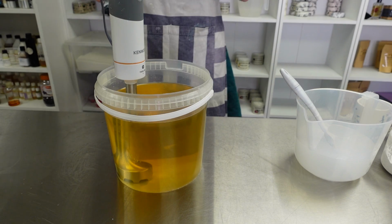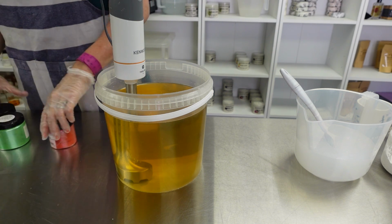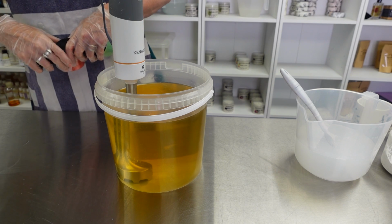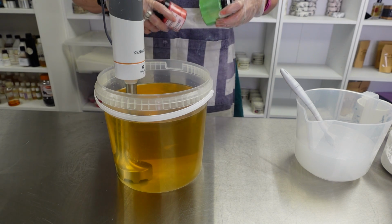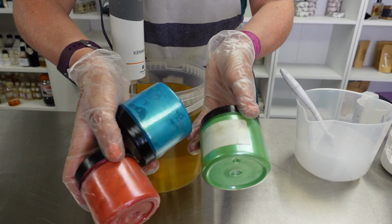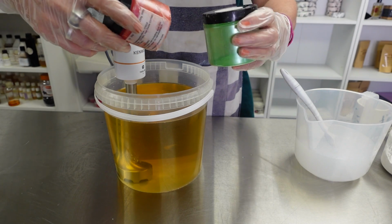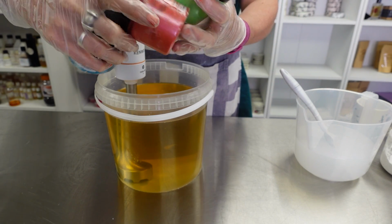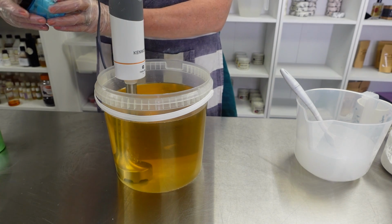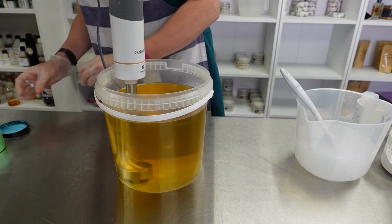Righty-ho, so this one I'm going to be using 3 colours on a white base, and I've just looked at some pictures of the Boardwalk in the movie and I found some ginny horses, so like a carousel. So I'm going to use these 3 colours. I've got Pistachio Green by the Soapery, I've got Terracotta from Mica Mama, and Ocean Blue also by Mica Mama. I've just got a little bit of that one left.